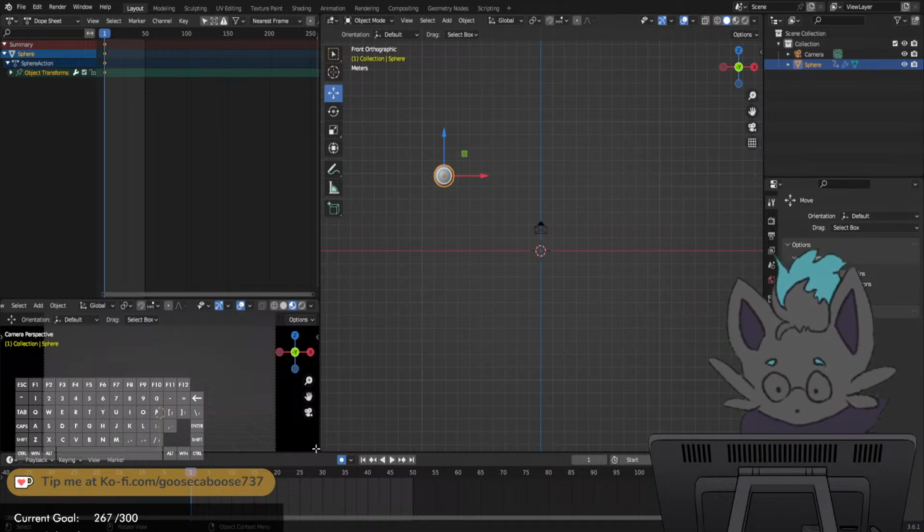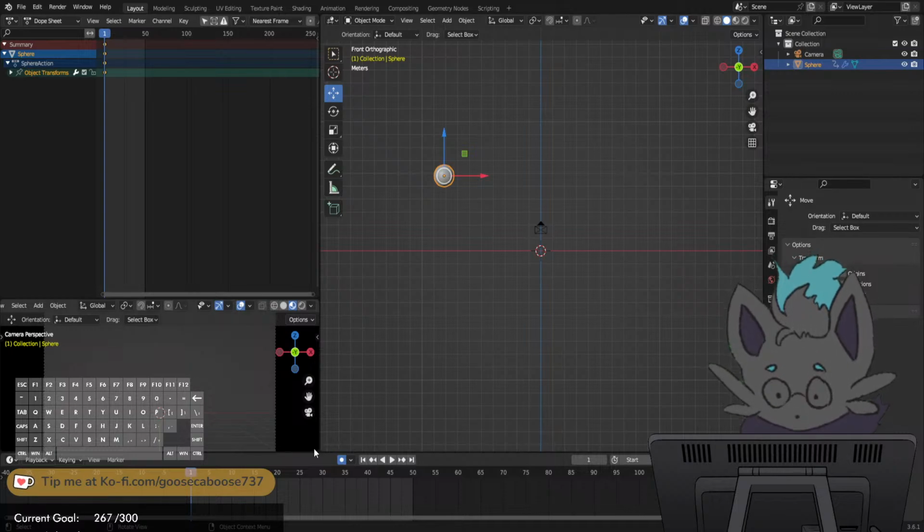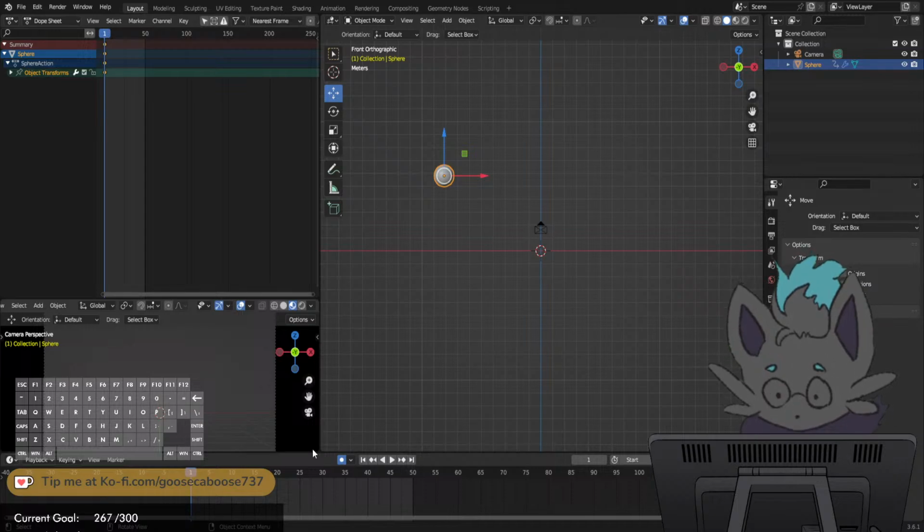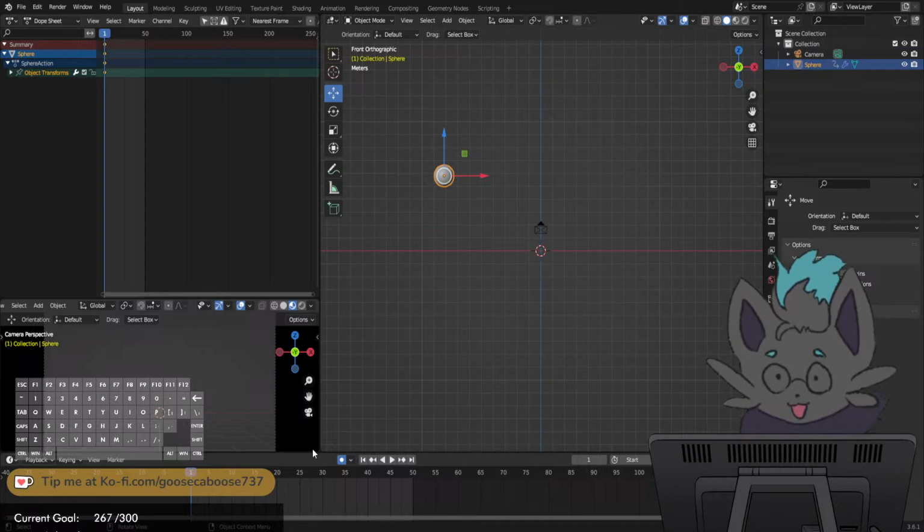So instead of starting from frame 1, we can change the start frame to, I don't know, 25, and it'll start at the 25th frame in the animation, which is really good if you're working on an animation that has audio. You're working on something in chunks, rather than having to play it from the beginning every single time, or trying to find out the timing of something. You can just set it to the section that you're having trouble with, and then work from there.